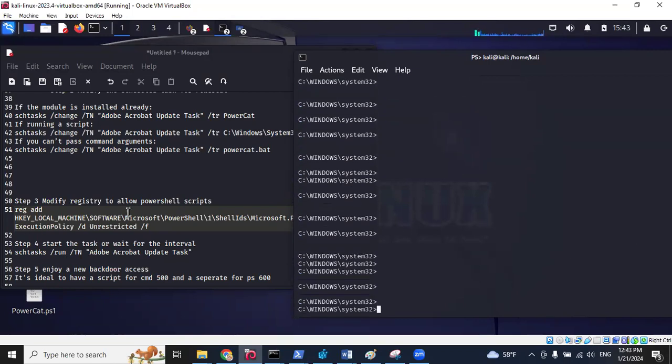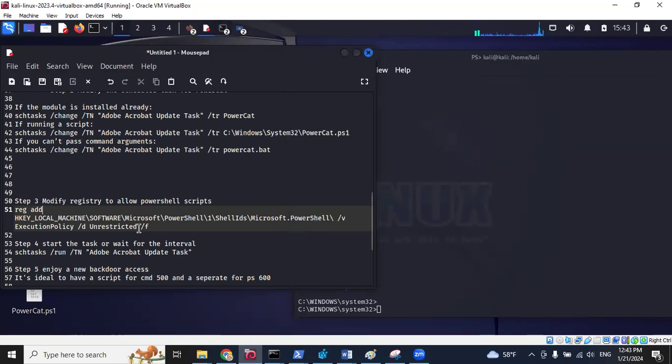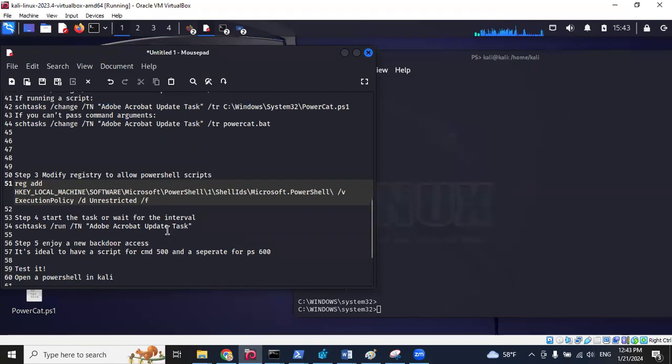So skipping that part, but you can do a reg add. So let's talk about this command here, even though I skipped it. You can do a registry add, and this goes into the PowerShell settings. /v specifies that exact key. The data I put to unrestricted, and I did a /f. That will force it to take the new policy. You should, once you're done, switch it back to whatever state it was in, so that way you can cover your tracks.